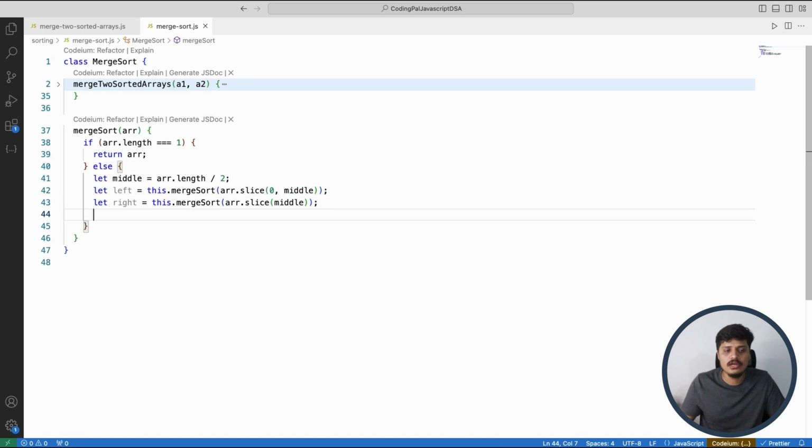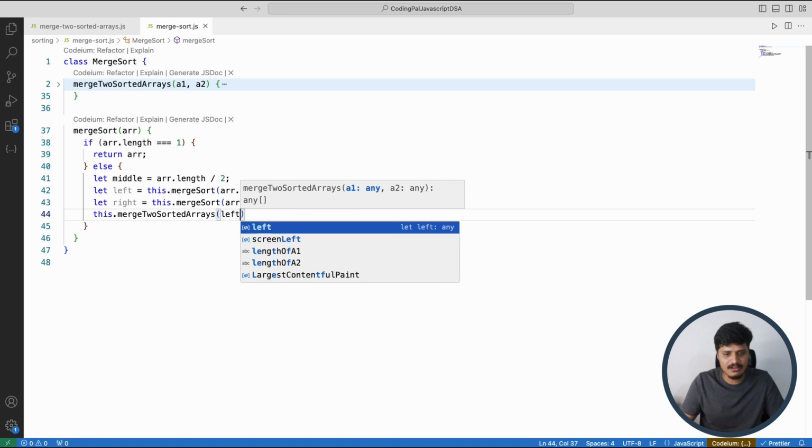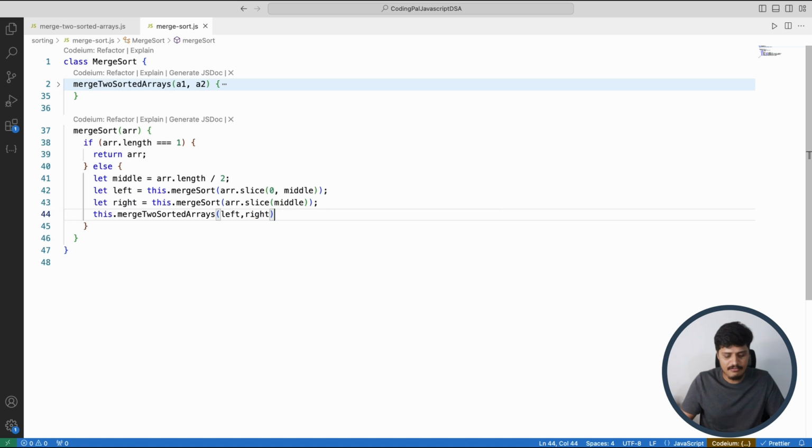Now we have the left part and right part, and we need to merge them. For that, we will simply call this dot merge two sorted arrays, with one being left and the other being right, and we can return whatever it returns.